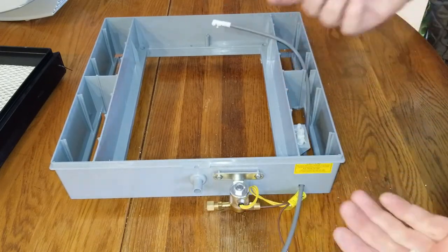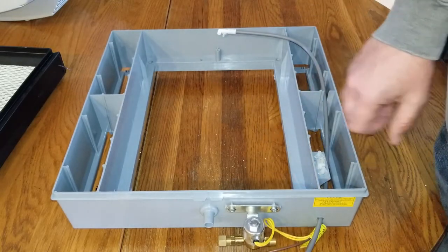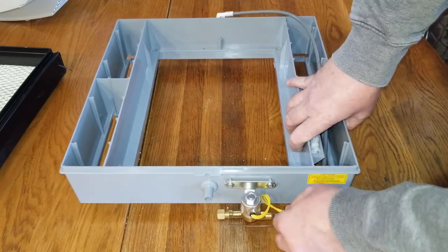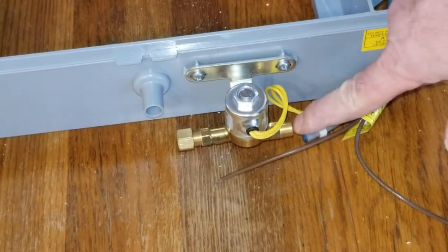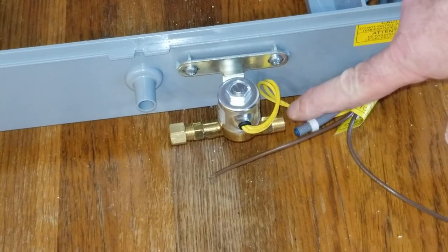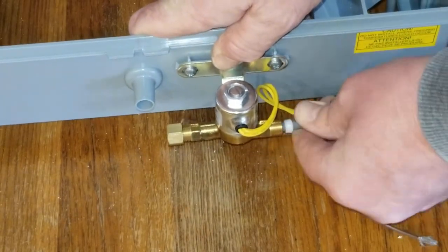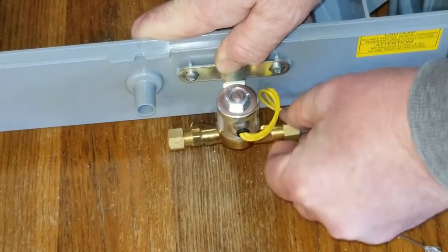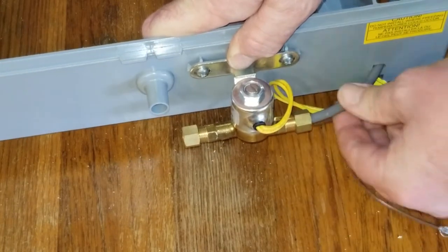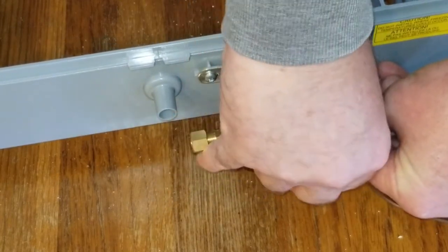It's as easy as that — it'll eventually get pushed forward with the nut. Then we're going to take the water line and slide this edge into the valve, then slide the compression nut down and secure it. Slide it in as far as it will go, then push the ferrule down so it's touching the valve. Make sure your water line stays pushed into the valve as you tighten down the compression nut.